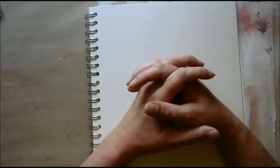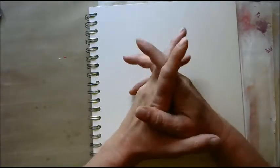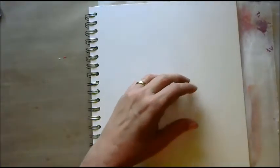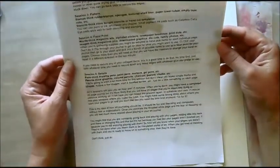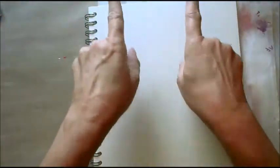This is Leslie from Scrapping Life Away at blogspot.com, and I am here to do part three in Journaling by 5's, and part three, or step three, is stamps and stencils, patterns. So I've got stencils up there, stamps over here, ink lined up here, and then paints with rubber sponges or makeup sponges over past that. So I think I'm pretty set and ready to go.